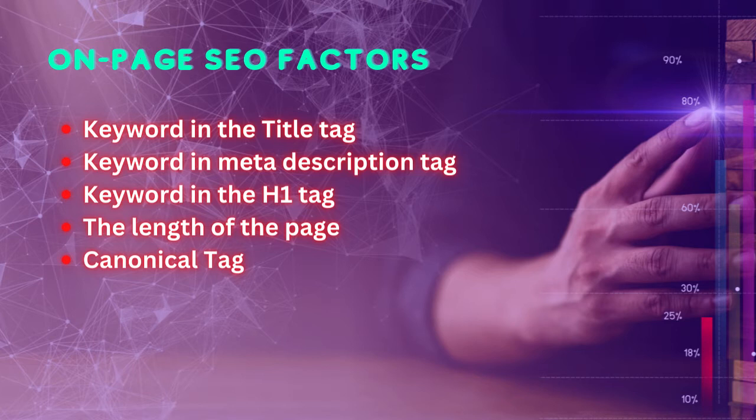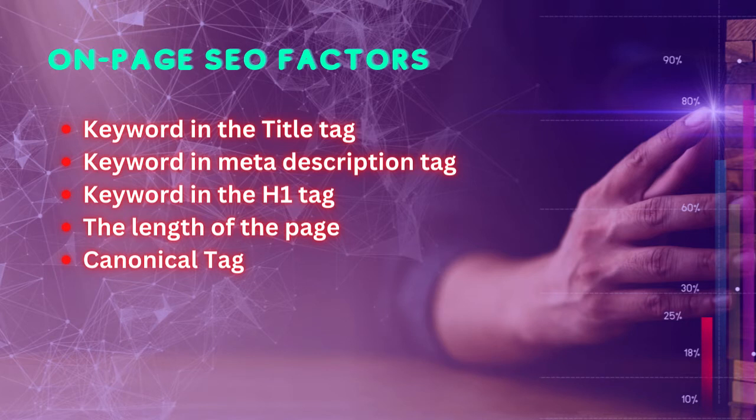And the fourth one is the length of the page. Today the users do not get satisfied with the basic information. Instead they want to be educated by reading all the possible information about a topic. The search engines therefore prefer lengthy pages to rank first, as the longer pages can cover more aspects of your topic.